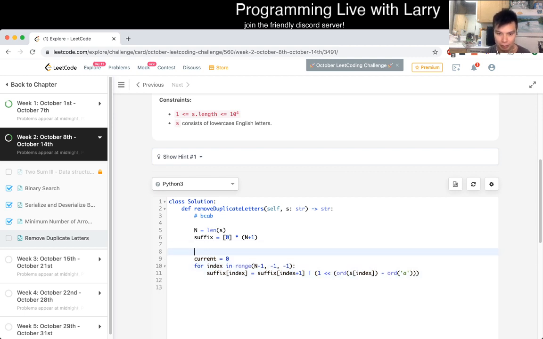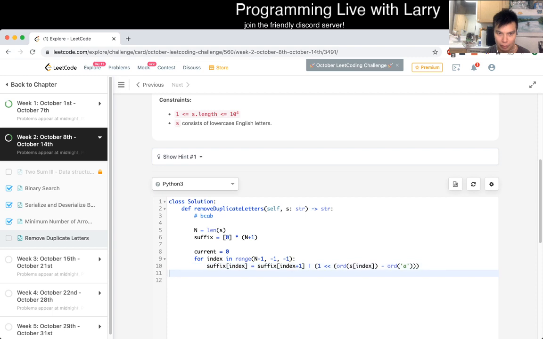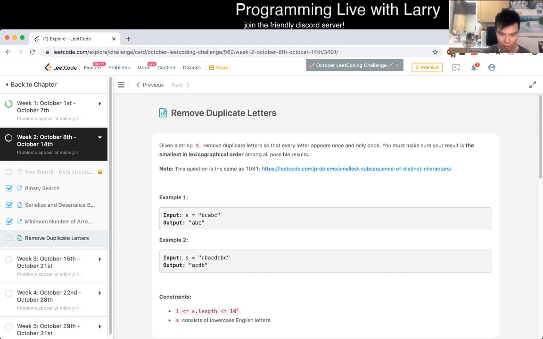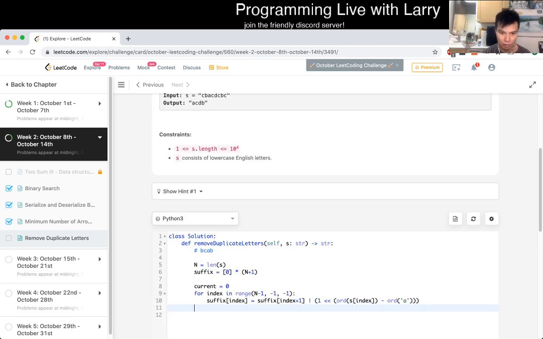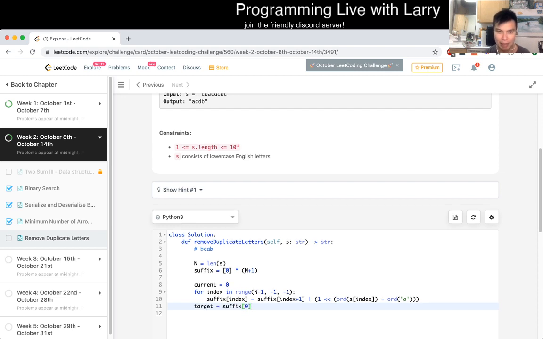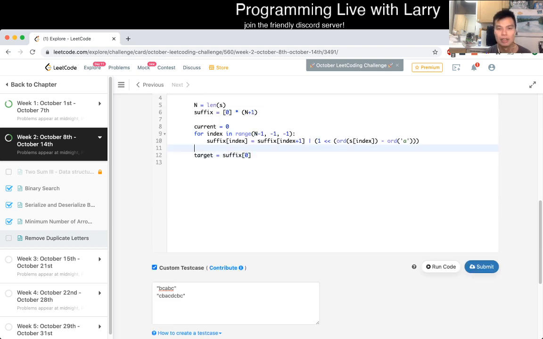So let's see. So all the characters, okay. So target is equal to suffix sub 0, because that gives us the bit mask of all the characters that are used. And then now we want to look for the earliest character that has this property. So okay, I think I got it.